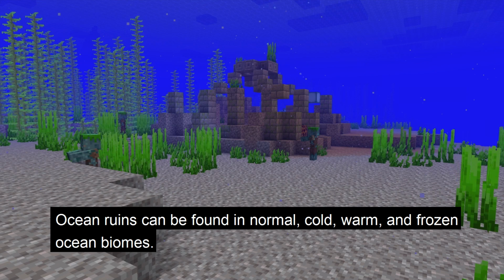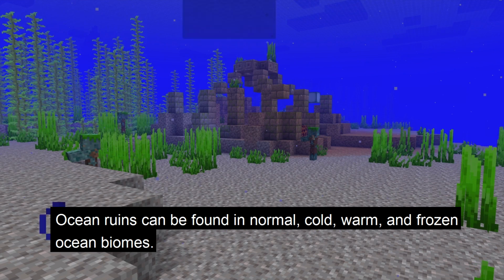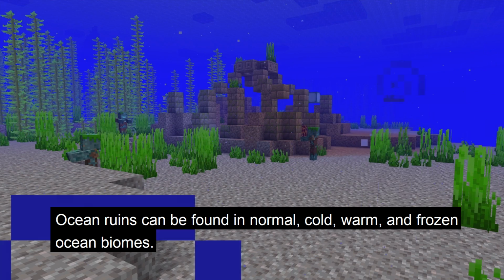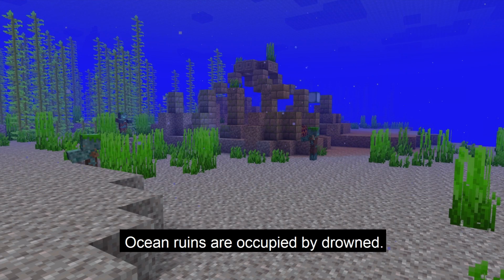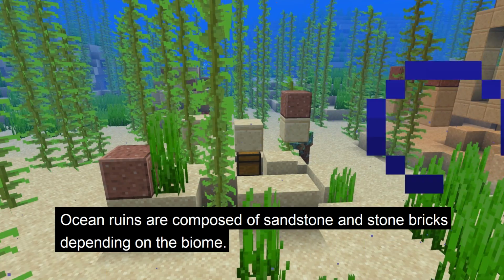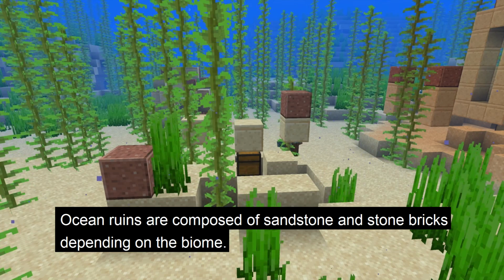The ocean ruins is a structure that can be found underwater in normal, cold, warm, and frozen ocean biomes. It is occupied by drowned. It is sort of a village for the drowned. It is composed of sandstone or stone bricks, depending on the biome.